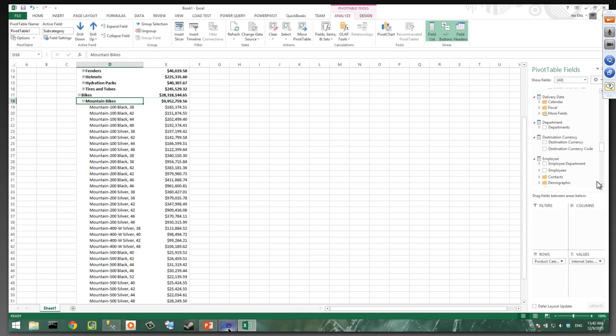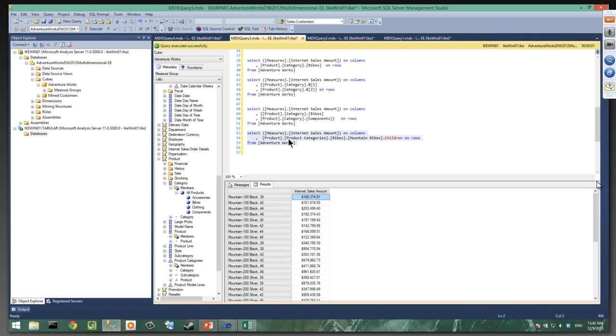So as developers, we pay a price, and we fight with these square brackets and these spaces, even though we don't like it. Because we know the users are using the cube directly. We would never put users directly on a transactional database. That would just be a nightmare of teaching them relational theory and teaching them 300 different tables.